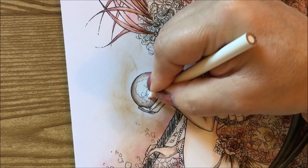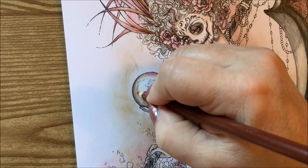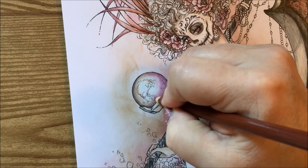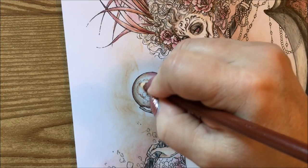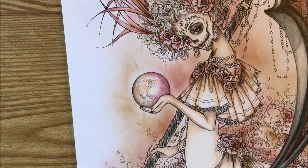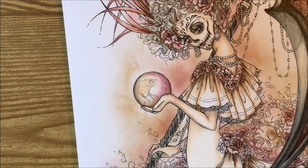And bring it in here a bit more. A little more of the brown over on the side. And darken up the land a little bit. The idea of the land or something. Can't really tell what it is. We're going to darken that up. And back in with the white just to burnish it down. There we go.